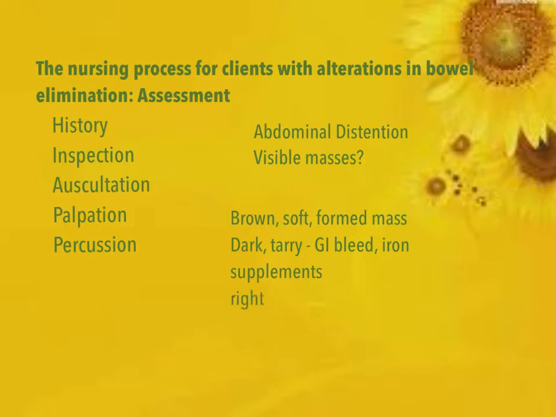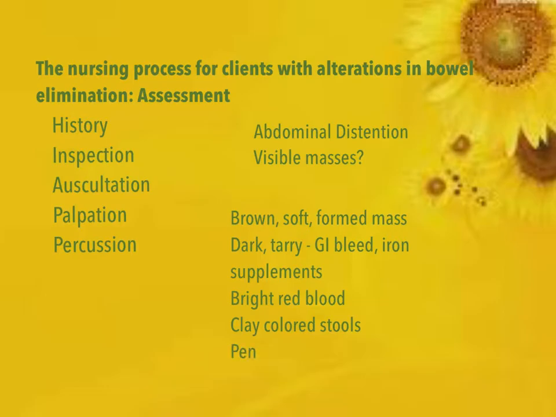Bright red blood usually is superficial. It's usually coming from the rectum, and usually we're talking about hemorrhoids, fissures, something superficial in that region. You can have clay-colored stools, and they're kind of whitish. I'll get you some different pictures and put them up in a sec. And that's usually indicative of liver failure.